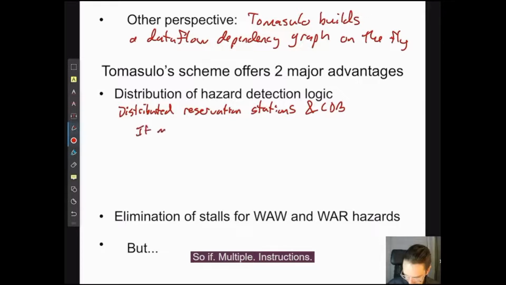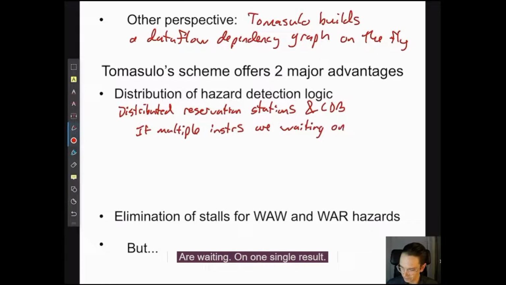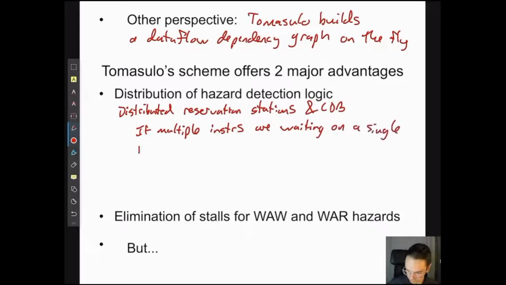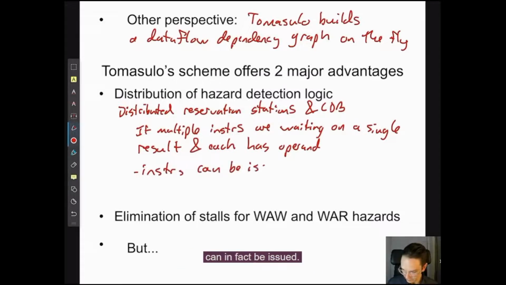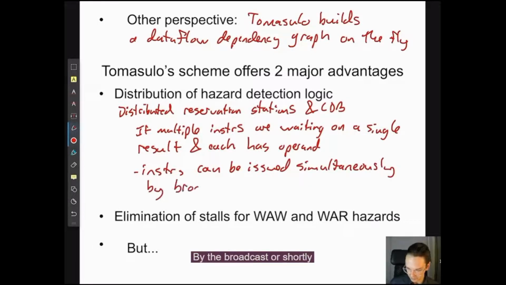So if multiple instructions are waiting on one single result, and each of those instructions has its other operand ready, so all of these instructions are only waiting for this one common operand, then because of distributed reservation stations and the CDB, the instructions can in fact be issued simultaneously by the broadcast or shortly after the broadcast of that result on the CDB.